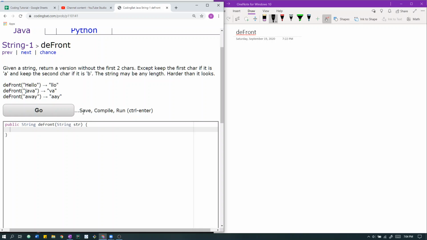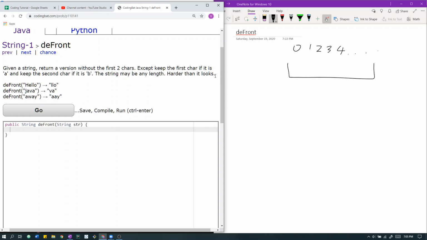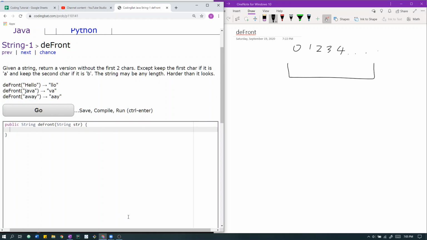Okay, so this problem reads as a simple problem, and it actually is a simple problem. So let's just go over how the process works, so that we can get a better understanding of how the problem works and how our program will work. The first thing to note is that if we have a string indexed 0, 1, 2, 3, etc., the first two characters are the only characters that we need to consider. There is nothing in this problem statement telling us to do any modifications to the rest of the string. All we need to do is look at the first two characters, check if they are A and B, and add the modified result to the rest of the string accordingly.